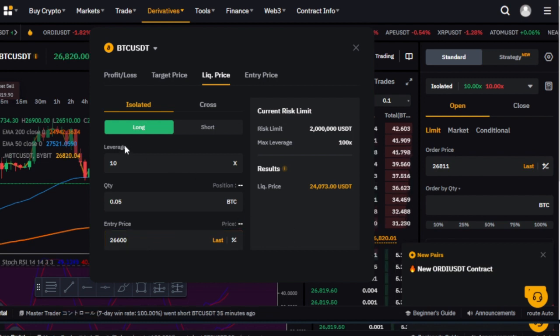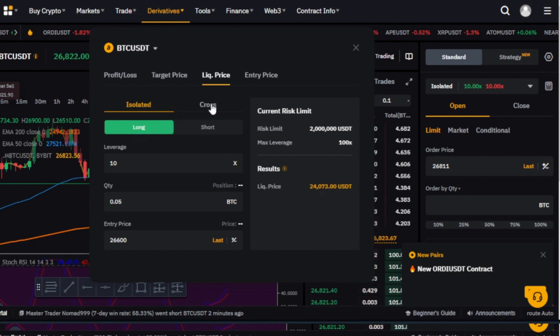Now, if we enter this market with this amount of BTC, which will cost us around $133, and we stay in the market, it means that where we are going to be liquidated is when BTC goes down to $24,000. Okay, when BTC goes down to $24,000, that is when we are going to get liquidated.